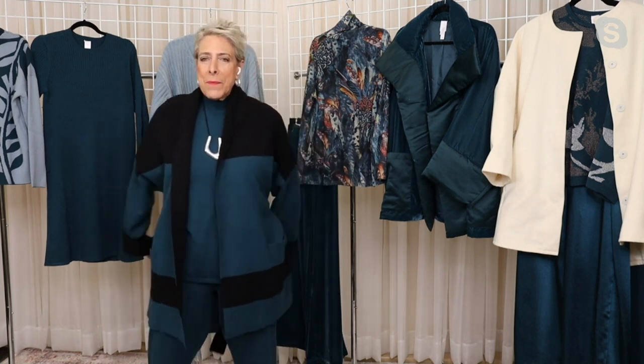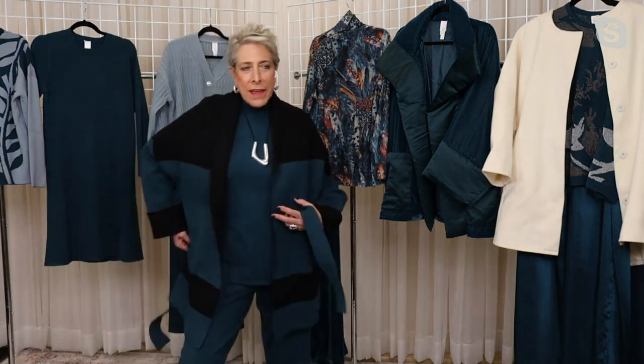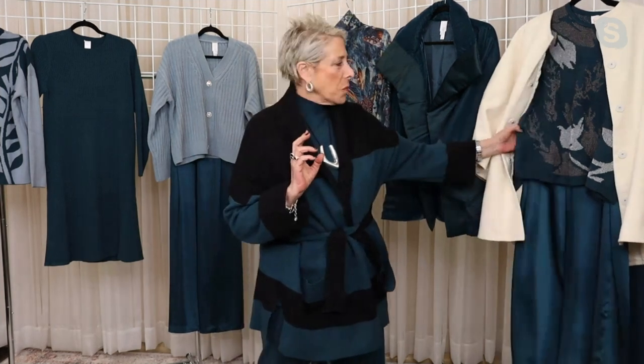And I've said, well, even though this comes with a belt, this is a great way of doing it, right? So I've got that little half moon circle belt that we looked at before. And if I want, I can wear this open. I can wear it closed. But what's so great about this pant? Let's look at all the pieces this pant goes to, because you may not like this piece, right? But look at this sweater with a little bit of Lurex in it.